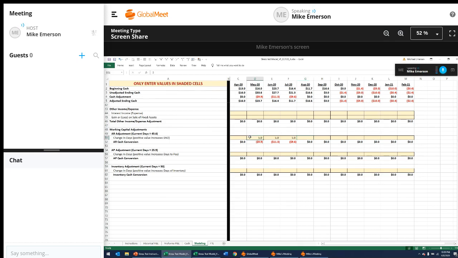Okay, so receivable days here, if we wanted to pull in receivables, excuse me, then we could enter a negative amount there, right? If all of a sudden we're going to try and get rid of some inventory, and we're going to go from 50 days worth of inventory, and we're going to bring that down 10 days, well, that's going to free up $31 in cash. And so we see that here, and we see that gives us a nice cushion for going forward.